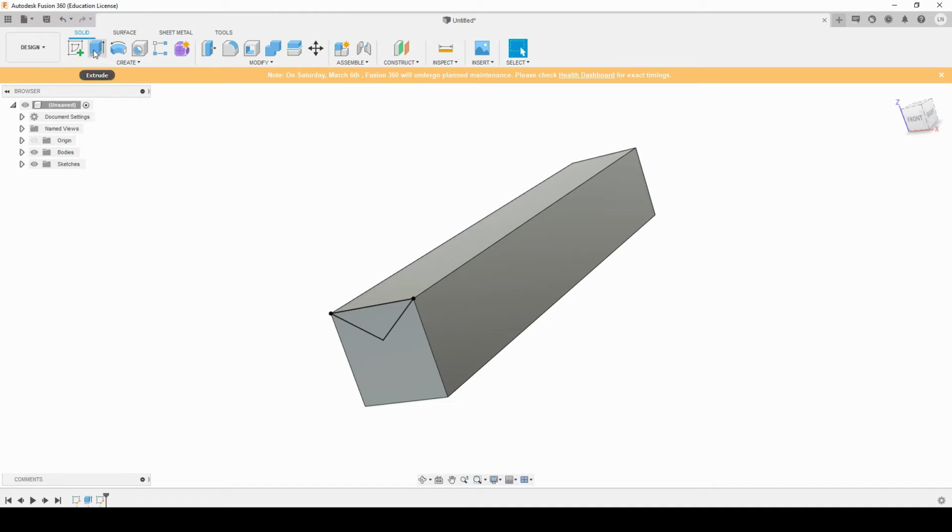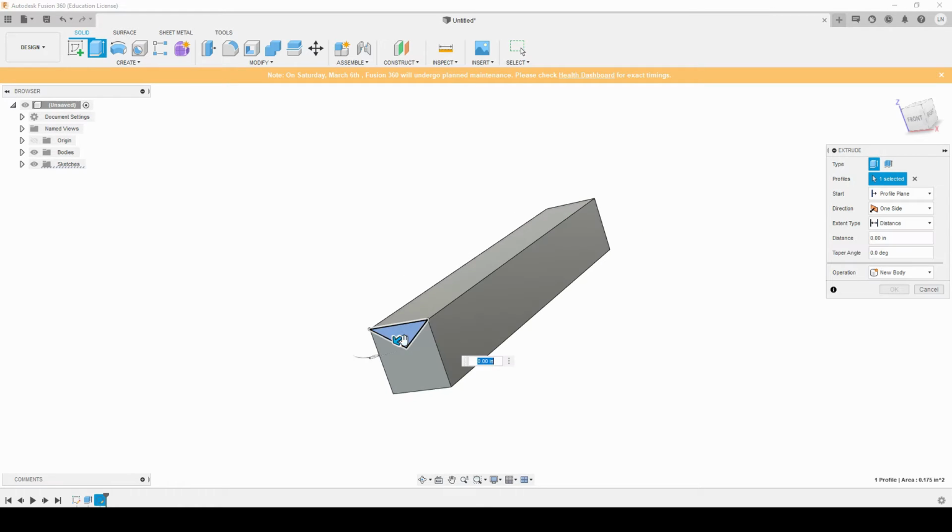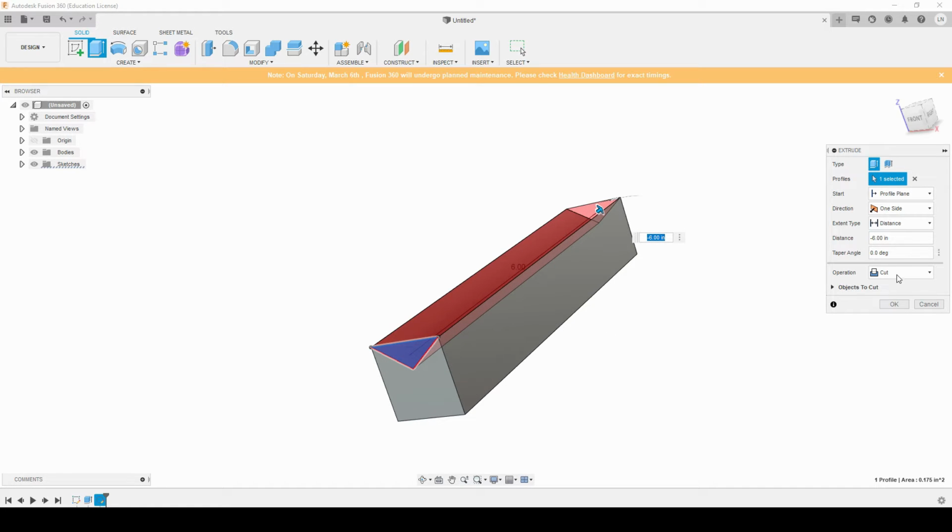Same idea as before, you go back here, click Extrude, click the thing that you want to extrude. It's this triangle that we've made right here. But we don't want to extrude it out this way, we want to actually cut. So what we can do here is just click Cut, and you can bring it out. So logically, you would just say cut to 6 inches, right? That makes sense, totally does make sense.